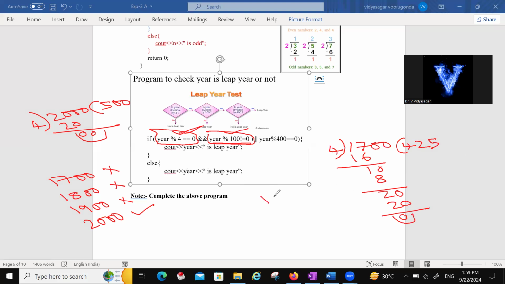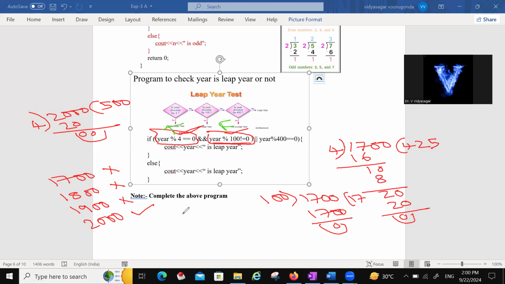But when it takes the second condition, 100, 1700, the second condition says it should not be divisible by 100, but it is divisible by 100. That is why the condition failed. This is true, but this condition fails. So true and false is false.